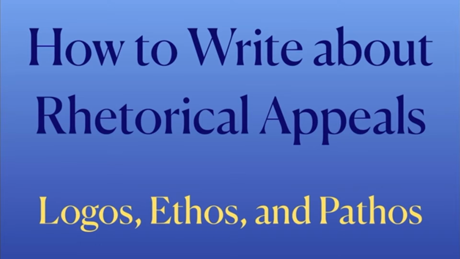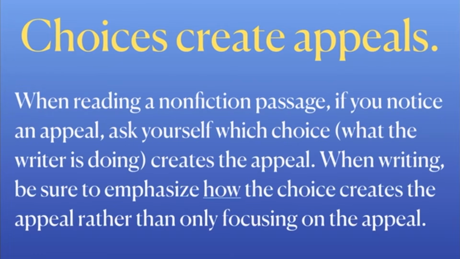In today's video, we're going to be talking about how to write about the rhetorical appeals of logos, ethos, and pathos. It's important to remember that choices create appeals. So as you're approaching a passage, if you start to notice appeals, ask yourself which choice is creating that appeal. And then as you transition to writing an essay, make sure you focus on the choice and then talk about the appeal it creates rather than only focusing on the appeal itself.